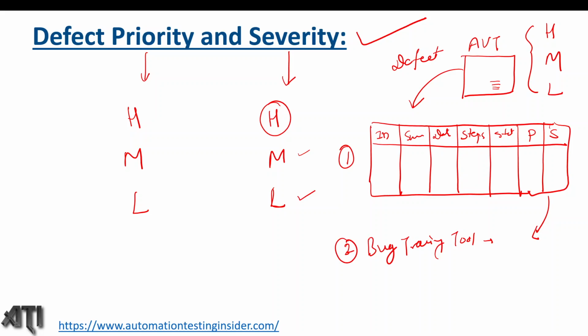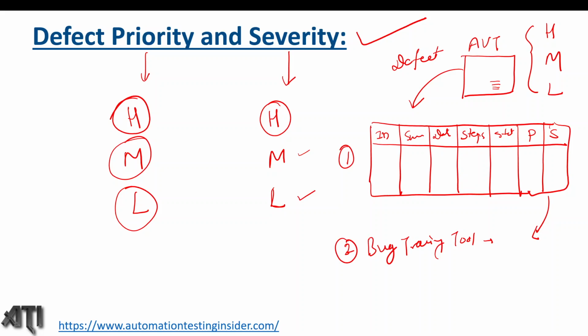So if you say a high priority defect, that defect should be fixed as early as possible. Similarly, we have medium and low based on the priority. So priority defines the timeline to fix the defect, and severity talks about the impact of the defect on the application.